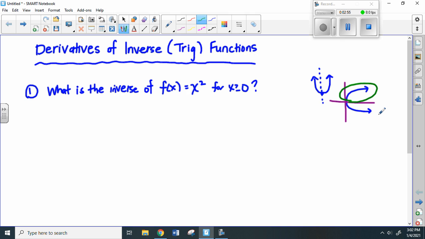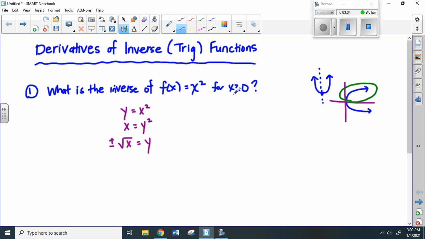But mathematically, how do you find an inverse? Let's go back to Algebra 2 for a minute and remember how to find an inverse. You start with your function in terms of x's and y's only. Then you switch the x and the y, and then you solve for y again. That would require us to take the square root. Now, technically, we're taking the square root of both sides, and we really should have a plus and a minus, okay?